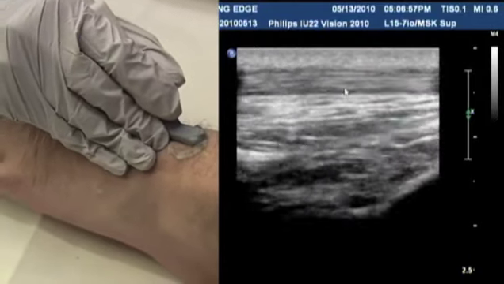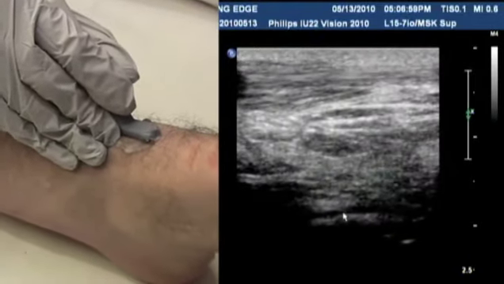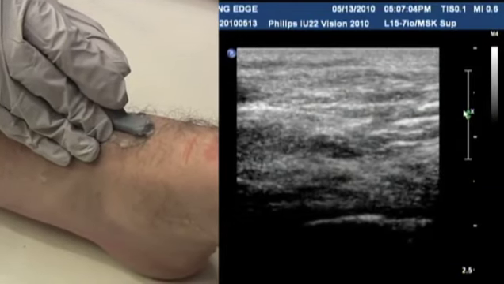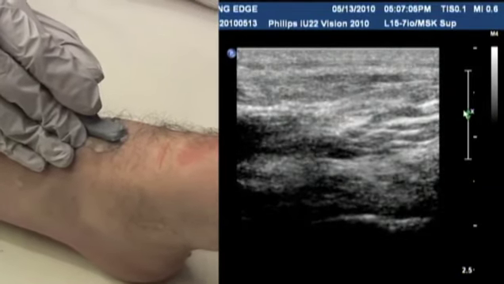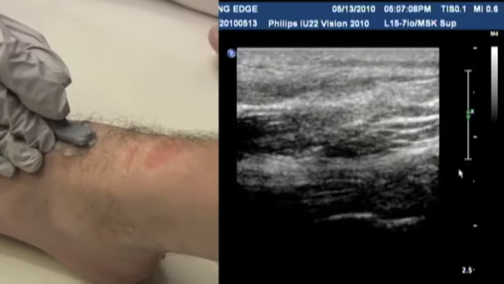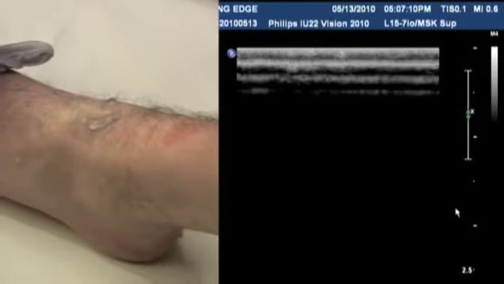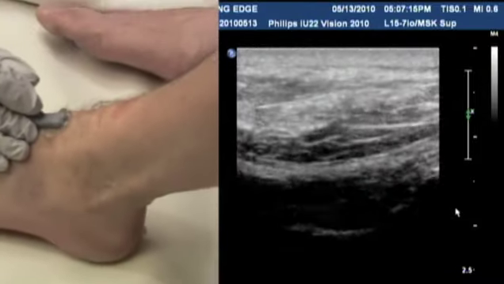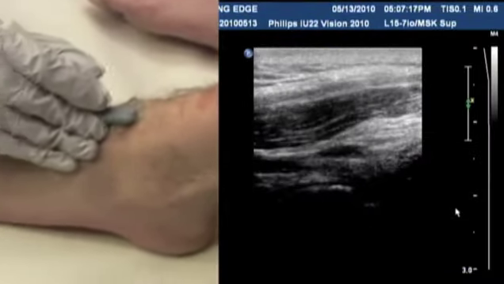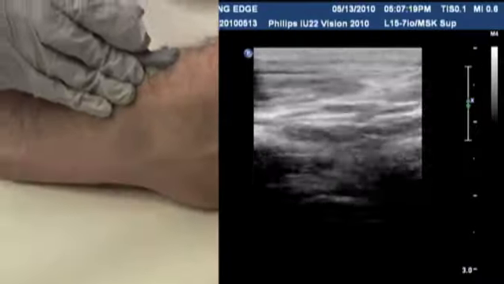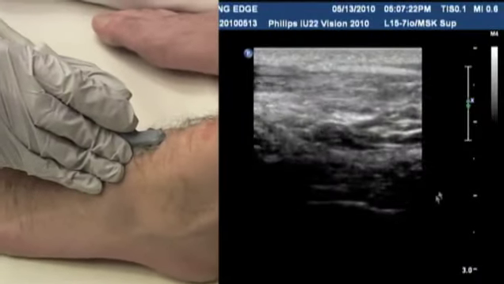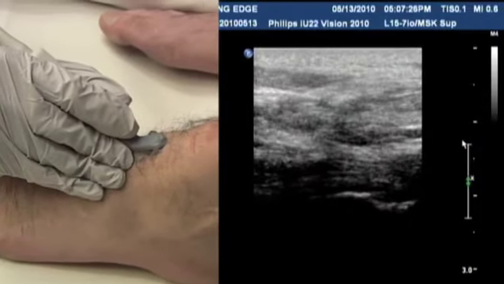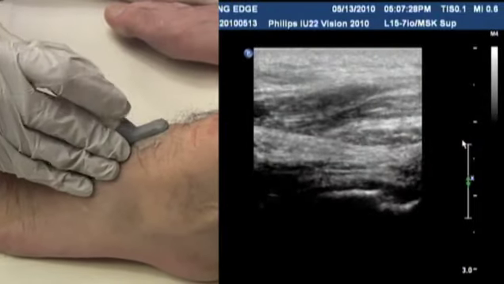In that same position, what you want to do is, if the anterior tibial tendon is normal and the patient still has pain, you want to look at the joint underneath it. And what you do in that case is obviously you'll have to drop the frequency, if it's available, to a deeper level, and also make sure that the focal zone goes down. Down a little bit. That's good. And what we'll do in this case, we'll increase the depth one notch, as you can see, we change the depth, and then we'll bring down the focal zone to the posterior part. Maybe turn the gain up a little bit posteriorly.